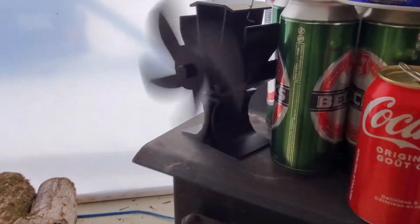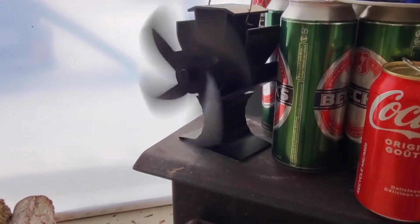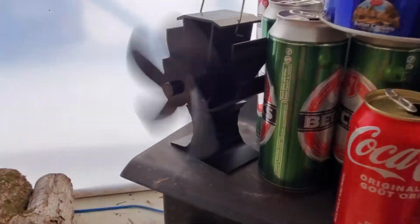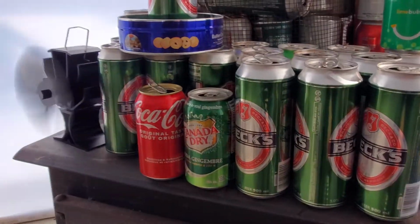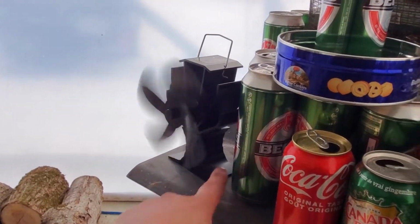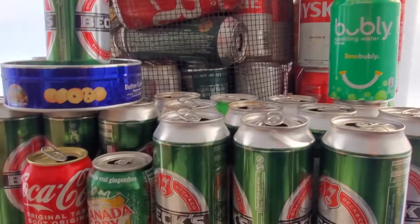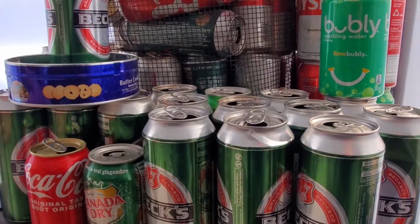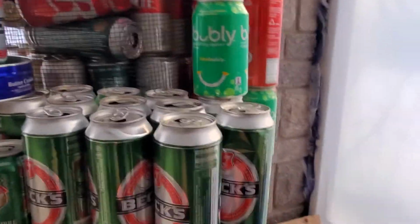I've invested in one of these fans. They're not very good. You could hear it, so I'm going to be returning that. It doesn't even do much. For the $60 that you pay, these are not worth it. The heatsink does get warm, but it's hardly blowing anything. And this one's broken.